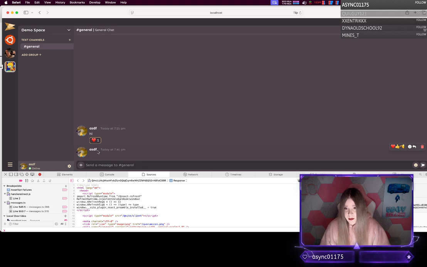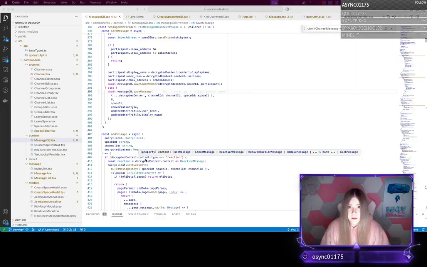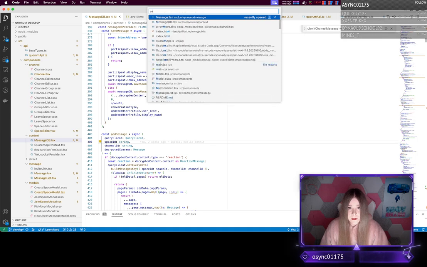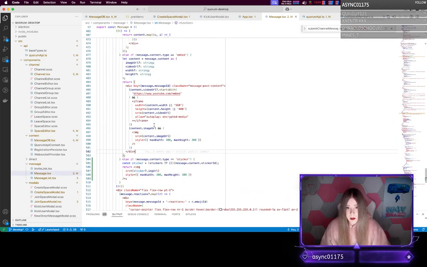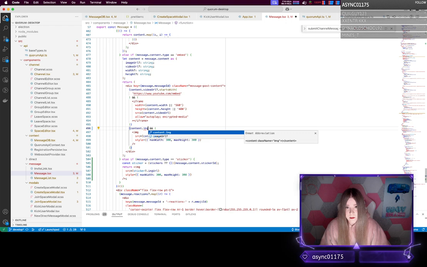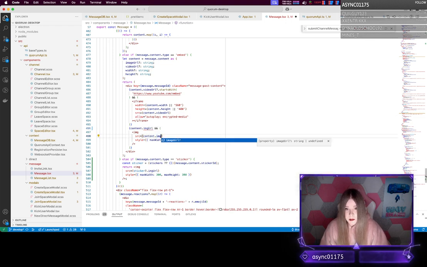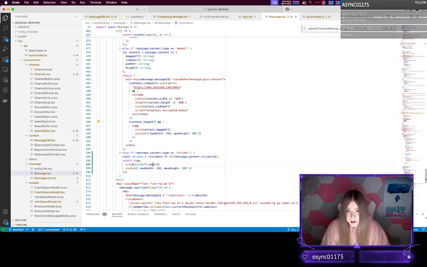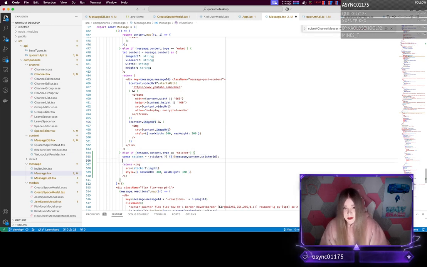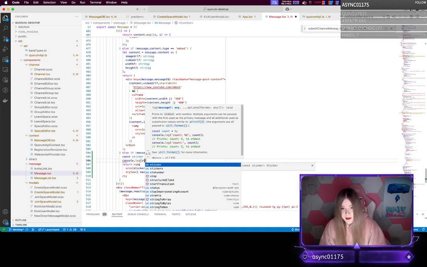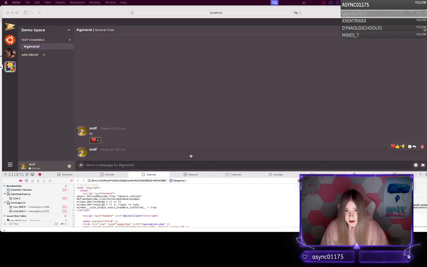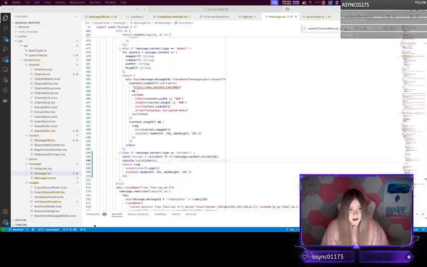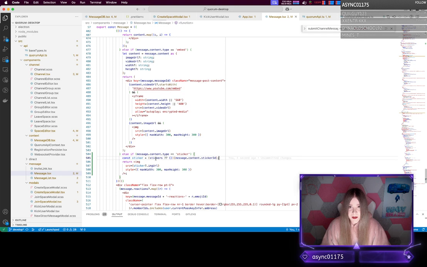Okay, so it didn't render. Now we need to figure out why it didn't render. Oh, very simple. Do we have, oh, this is not the right one. Do we have this value? So let's go ahead and just log it out to see what it says. Actually, let's log the entire stickers object. And it says undefined. Ah, that's the reason. Okay, so it's simply because we didn't pass it in.